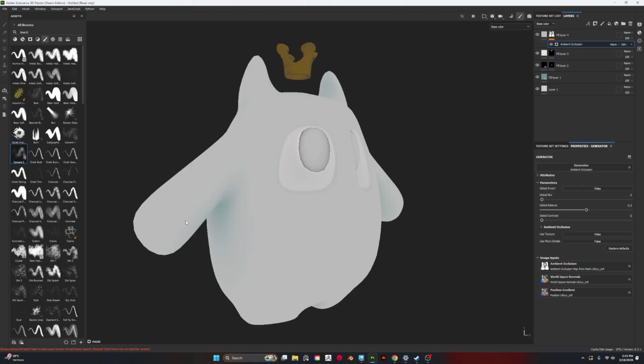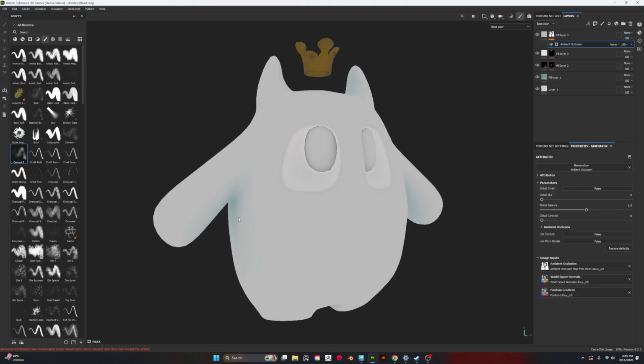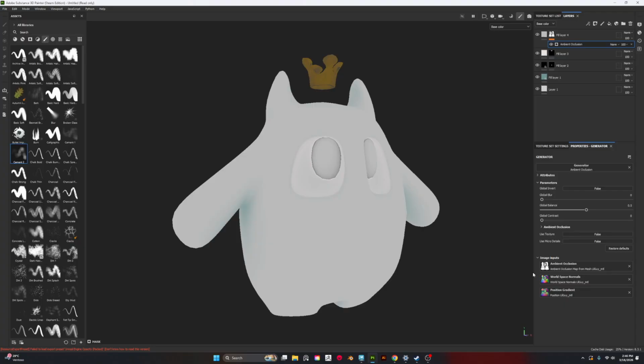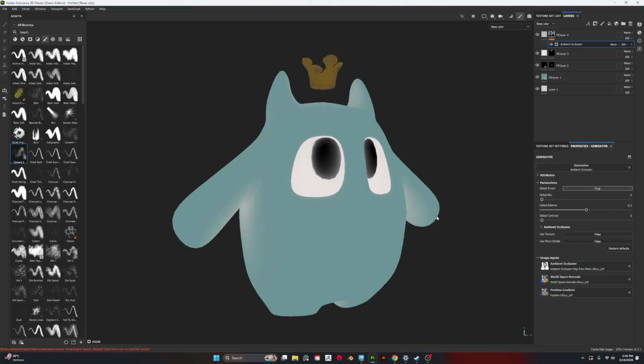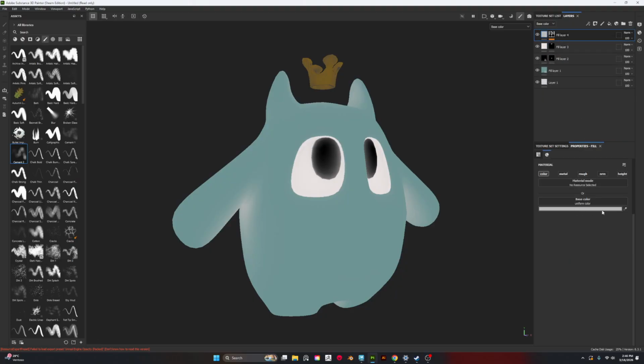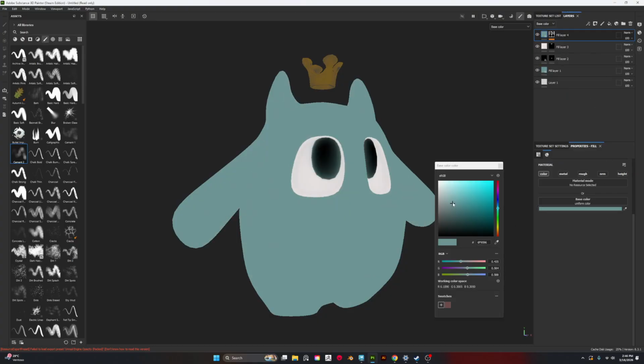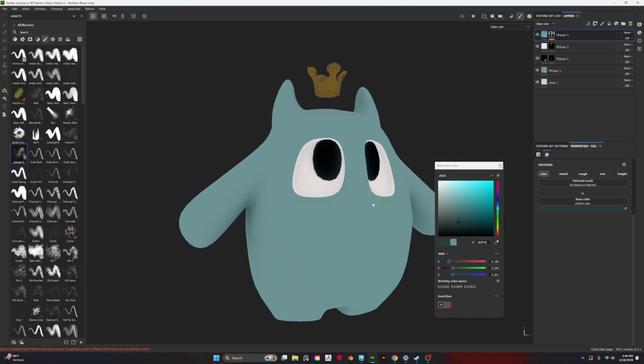Because I did make the bake based on the low poly model itself, so maybe some of the shadows aren't as strong. But if I hit over here my properties tab, flip, and then maybe give this a darker color based on its base color, you can start adding some shadows here.